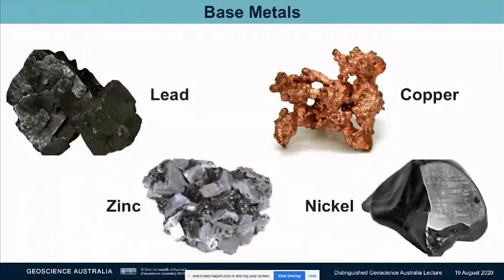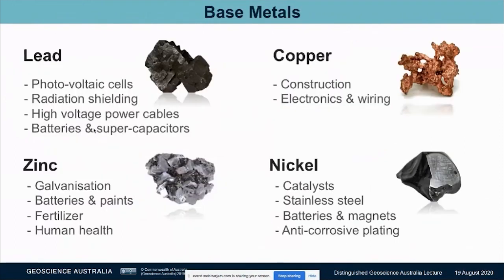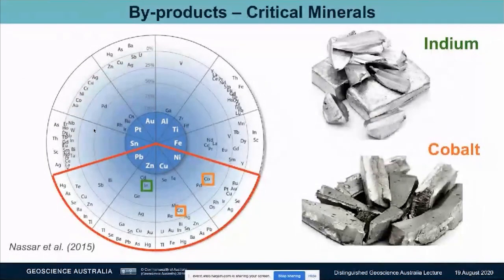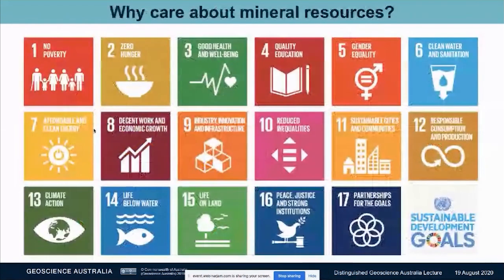The types of resources I'll be talking about today are the base metals: lead, copper, zinc, and nickel. These resources we generally take for granted — they are part of our photovoltaic cells, used in construction and electronics, in stainless steel, and even in fertilizer. Adding zinc to soils in many parts of China actually increases crop yields significantly. Along with mining of those metals, there are byproducts. Some of them have now been termed critical minerals as they are prone to supply disruptions. Just two examples: one is cobalt, which is essential in batteries in electric vehicles; another is indium, which you're actually interacting with right now because you're probably looking at me through an LCD screen.